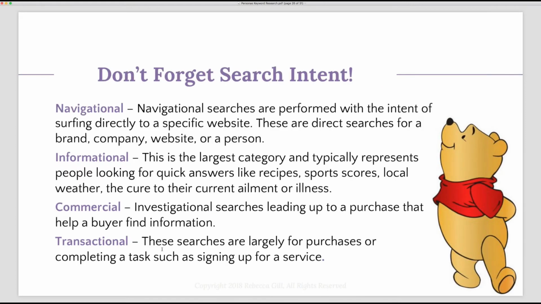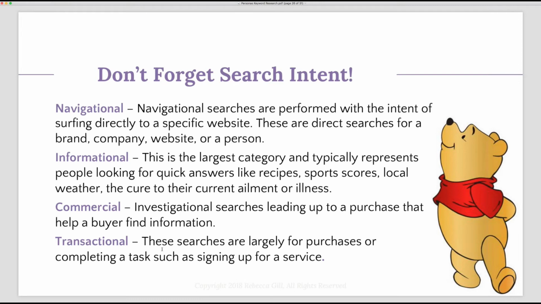All right, another thing I want you to consider is search intent. I've talked about this on prior webinars. You have navigational searches, you have informational, commercial, and transactional. These are different, and they are going to be modified with keyword phrases. Google talks about these 4 different types of search, and it wants us as marketers, website developers, and bloggers to understand these so that we're thinking about that user search intent and applying it to what we do.